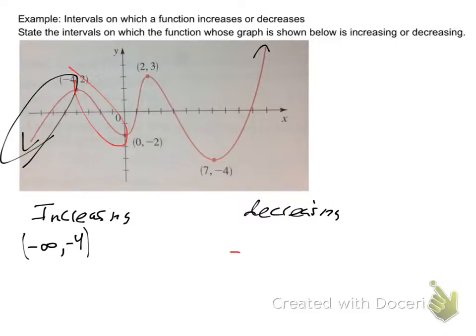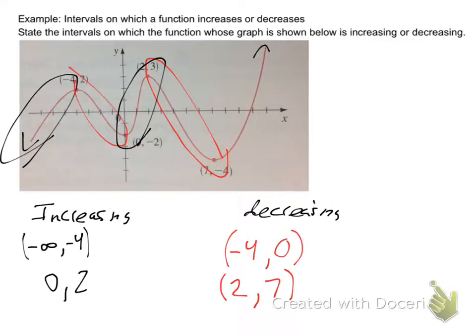Decreasing. Negative 4 to 0. Since we're in red here, it's also decreasing here, which would be what? 2 to 7. And then the others are the increasing, yes? So we are going from 0 to 2 and 7 to infinity. All the black circles are the ones that are increasing. The red ones are the decreasing. And now the graph really looks weird. Does everybody kind of understand what it means to increase, decrease?